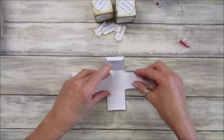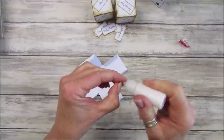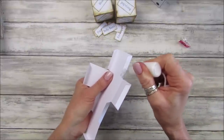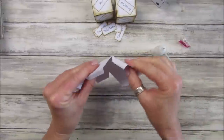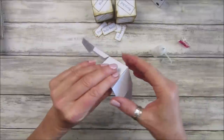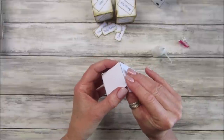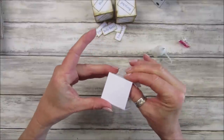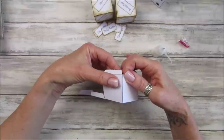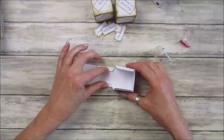Then you've got a beautiful little box. I'm going to take my glue and glue these little ends up. A little bit of glue on there, a little bit of glue this side. Then we want to fold it up - they're really really simple to make. I'm sticking them down with some tacky glue. Make sure you use a good glue so it doesn't pop open. Take your time doing it because you want a nice box that's nice and square.